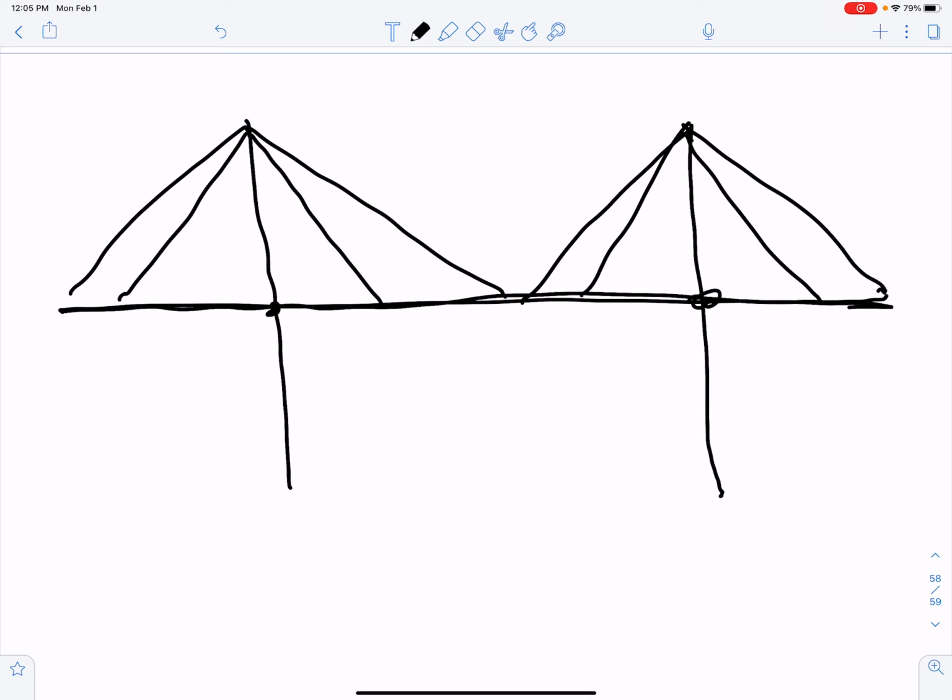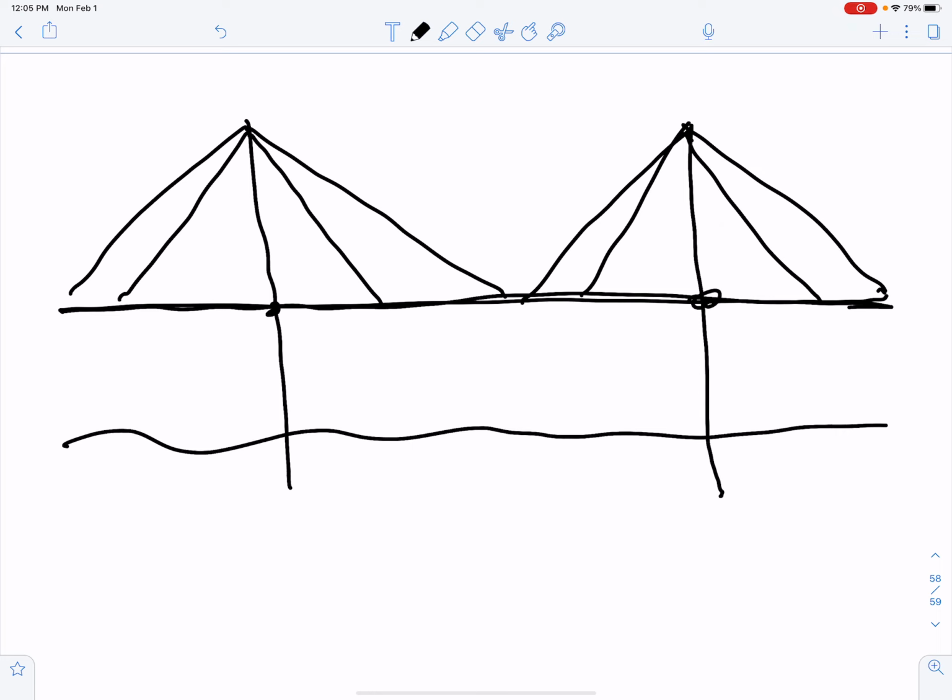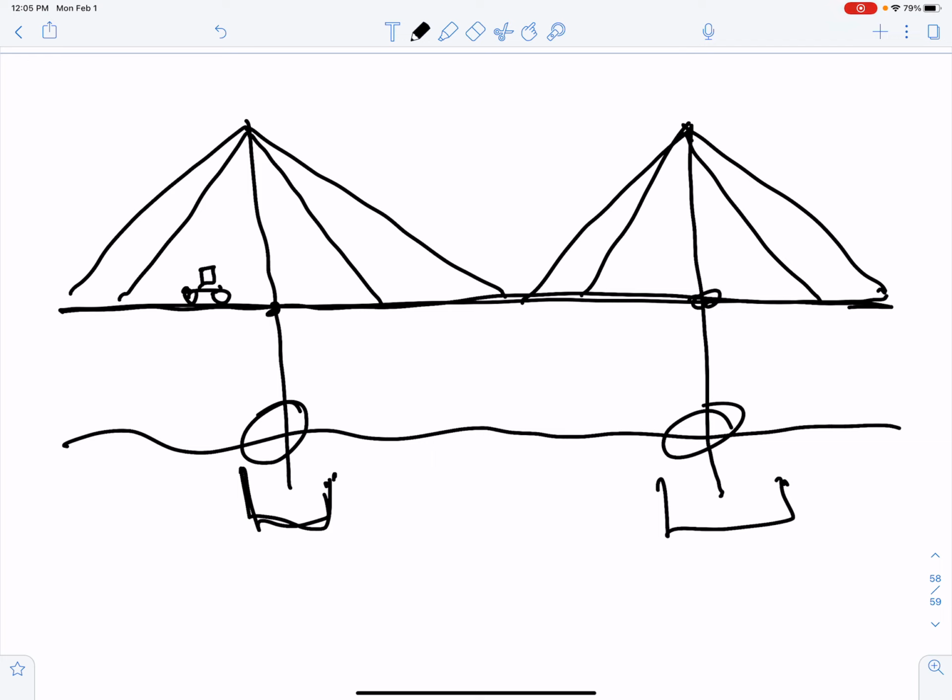And so of course this guy goes into, there could be water here, and then this guy goes into some foundation. And so of course you're interested in how the structure responds to traffic vehicles. You can have a car riding through this thing. You can have a wave action here and here. And then you can have an earthquake coming. And so then your foundations are going to move left and right and possibly up and down. And so all these combined loading types are of interest.